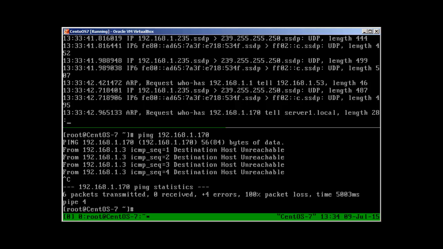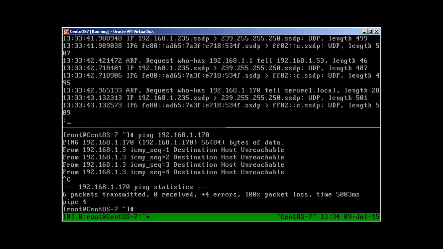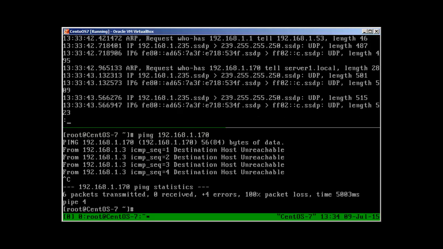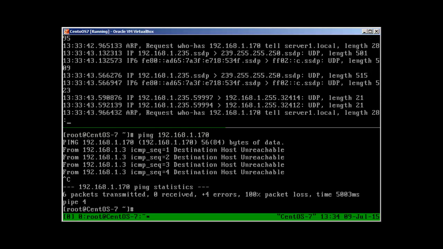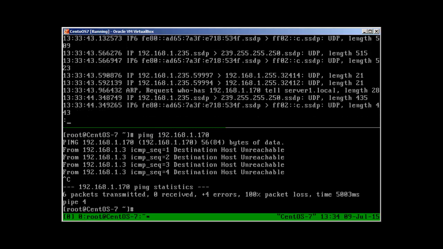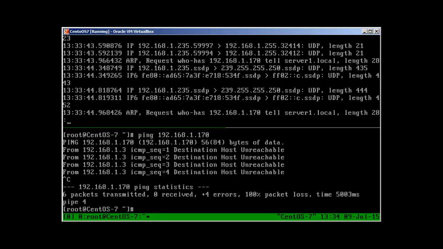There's a request, who has 192.168.1.170, tell server 1.local, and there's no response. Then there will be another request over here. Request, who has 192.168.1.170, tell server 1.local, nothing. And then it just keeps on asking.